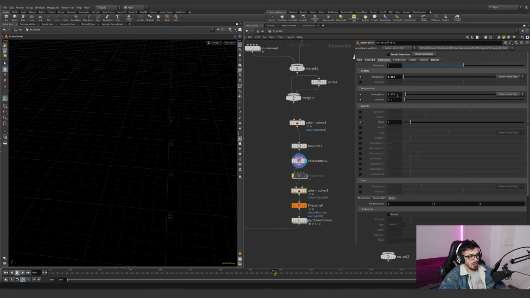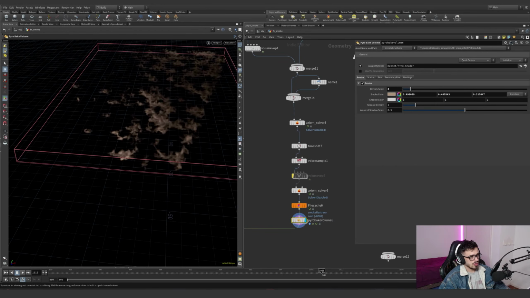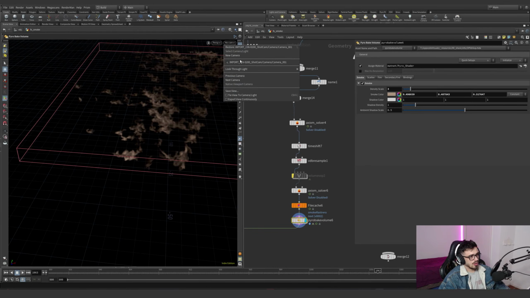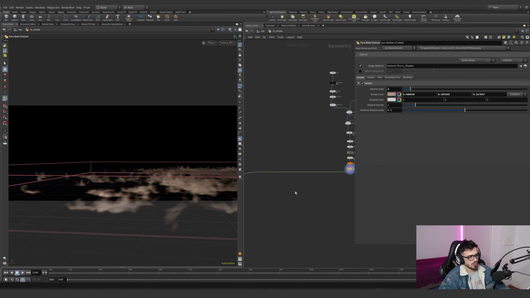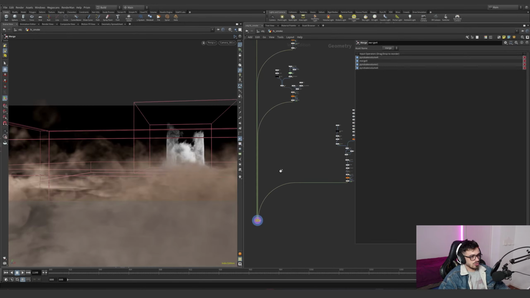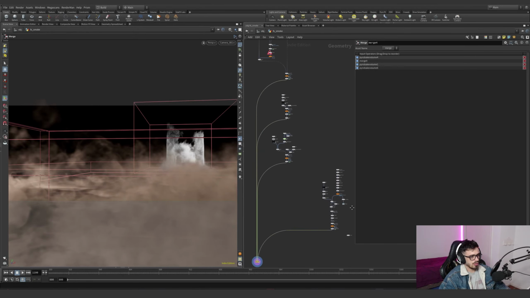Doing the same trick here, but in this case I'm just having a wind, nothing else, just a wind set to 1. And this is how it looks. Let me show you. It's just this: something very slowly moving from left to right. Nothing else. But it works, to be honest. And if I merge everything, this is what I get. A bunch of smokes. Finally, let me just turn this off. Oh, this is disabled. Yes, everything is okay.